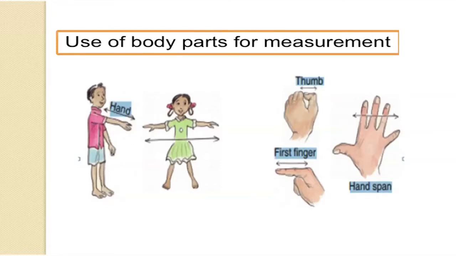The recorded history shows ample evidence that the different parts of the human body were used as a point of reference while making measurements. Some of these were digit, the width of a single finger; foot, the length of a foot; cubit, the length of the arm; hand span, the distance between the tip of the thumb and the tip of the little finger when the hands are fully stretched out. Similarly, fatha meant the distance between the ends of the hands when the arms are fully stretched out. It is interesting to note that these are still used sometimes.